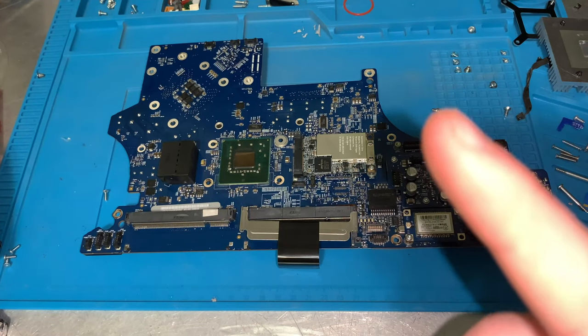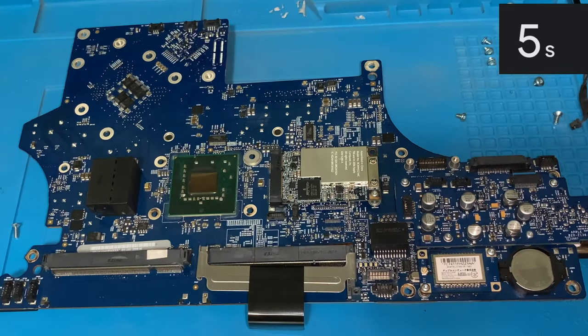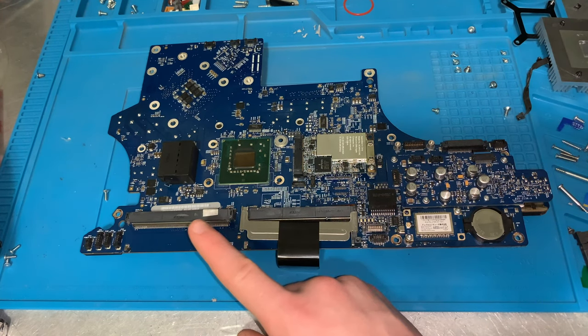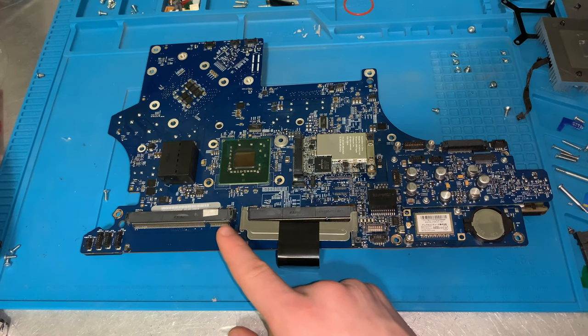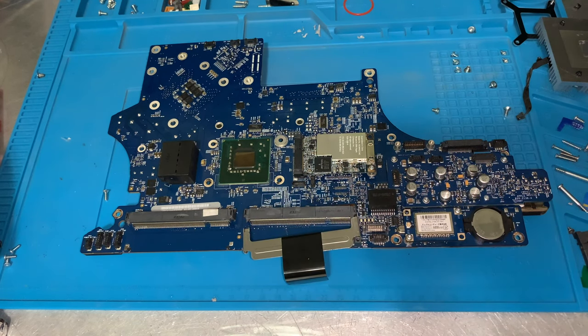So there's one thing that most people should be able to see that's wrong with this board. I'll give you a few seconds. Did you figure it out? Well, it's this RAM slot here. It's not working, obviously, but if you also notice on this one, it's broken too. Let me show you what I mean.